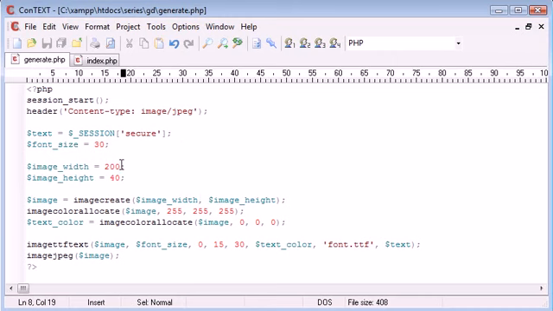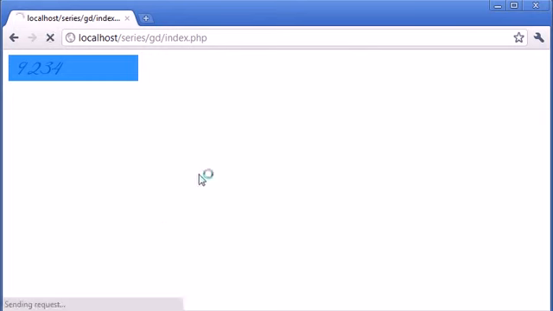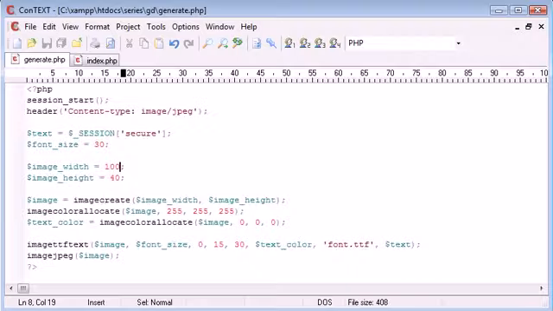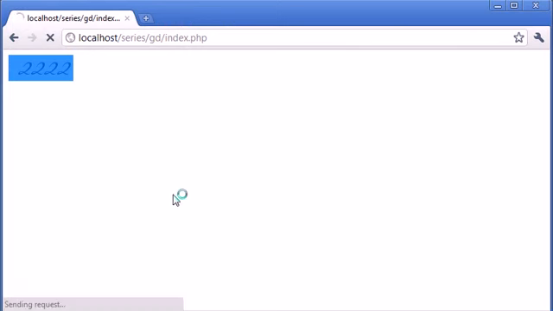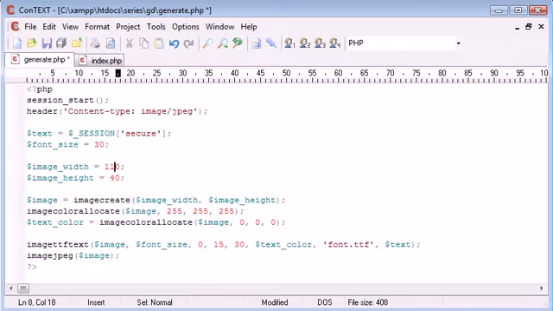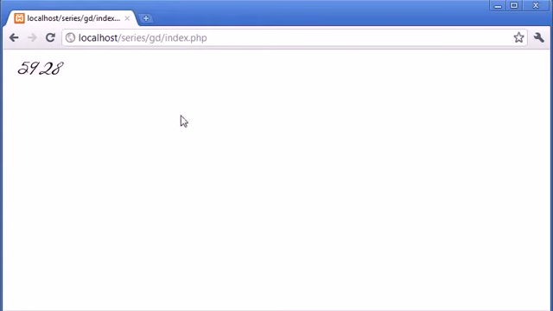There's not really going to be much changes to be made, so let's change that to 100 and come in and refresh. Okay, so that looks about right actually. Our image size, that's the problem, because we might have slightly longer characters. So let's change this to 120 just to be safe. Maybe 110. So it's just a matter of fiddling around with things until you're happy. So I'm quite happy with this.